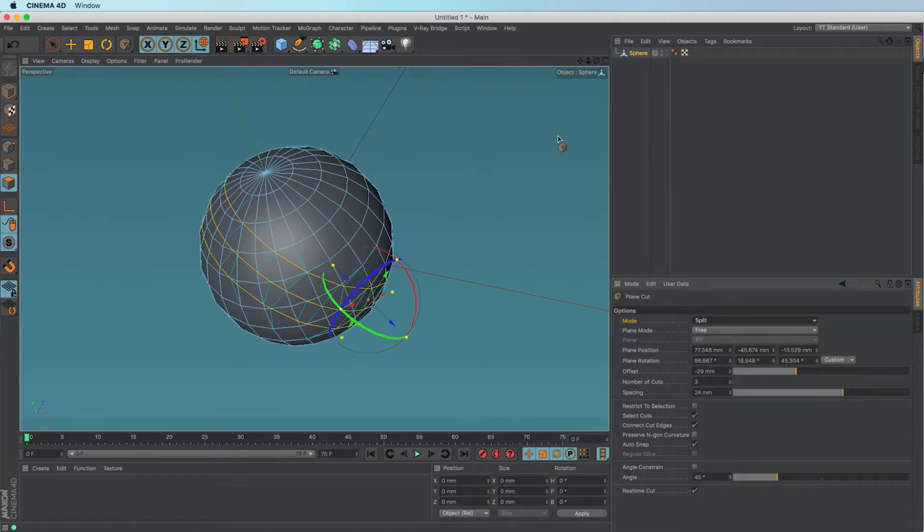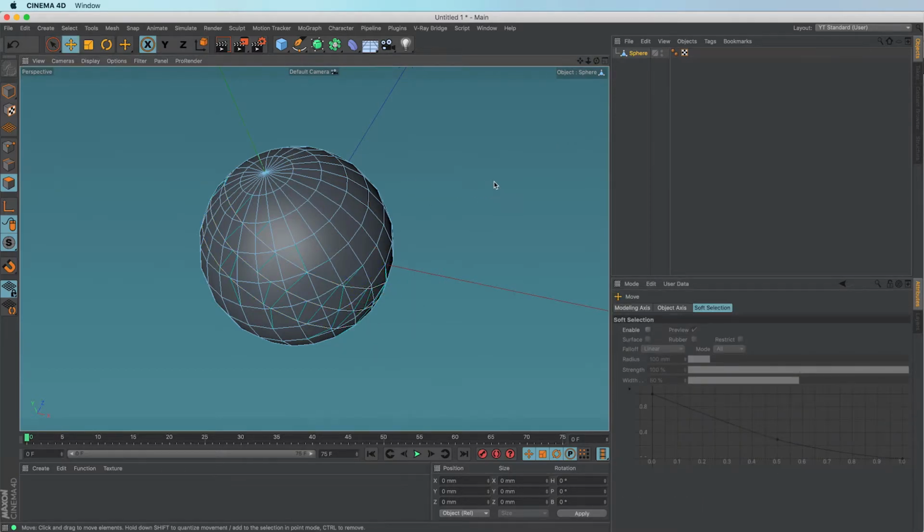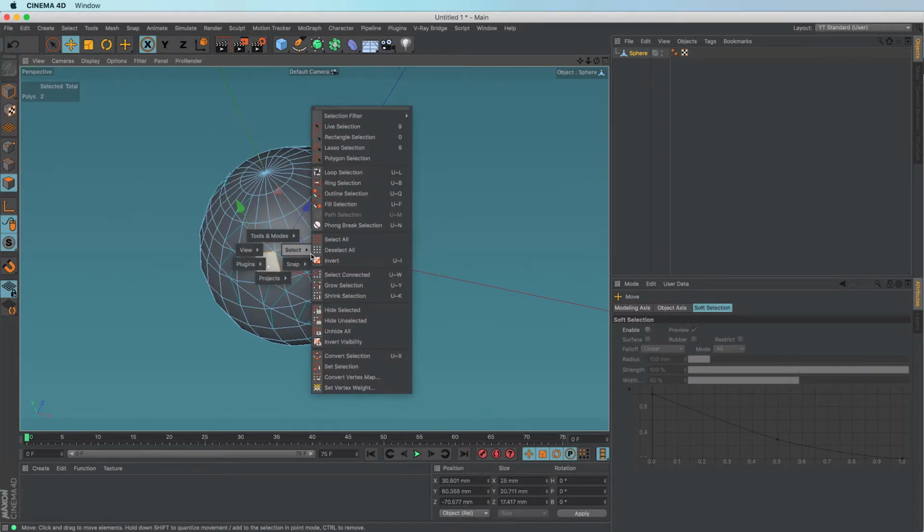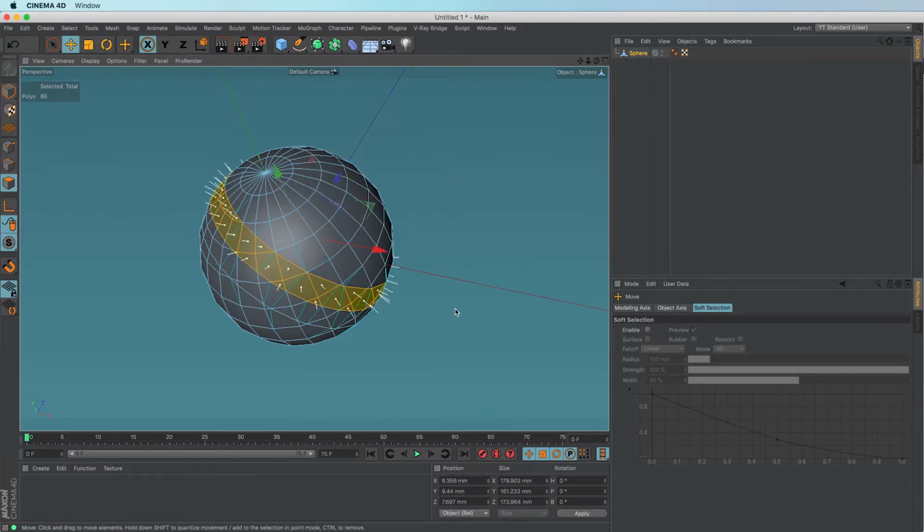then change tools to actually make the cut happen, and if you select one of the polygons within the cut lines, you can then, I'm going to use V here and go select connected. You'll see what it's actually done is actually cut that into a completely, split it into a different mesh, even though it's all in the same thing.